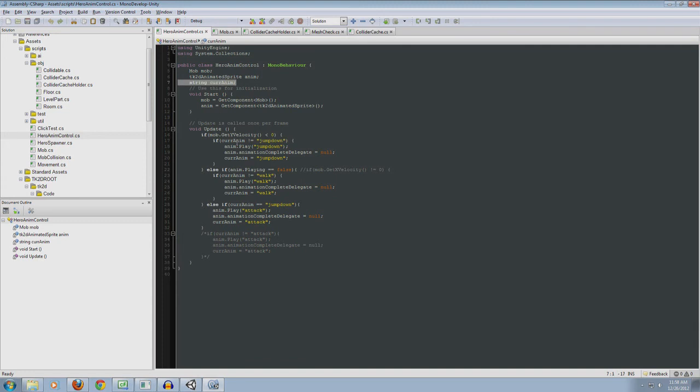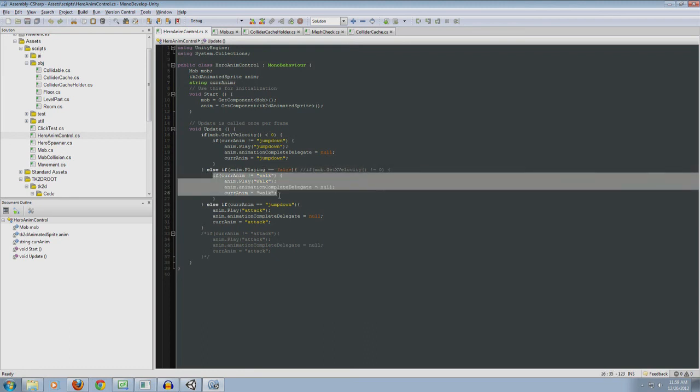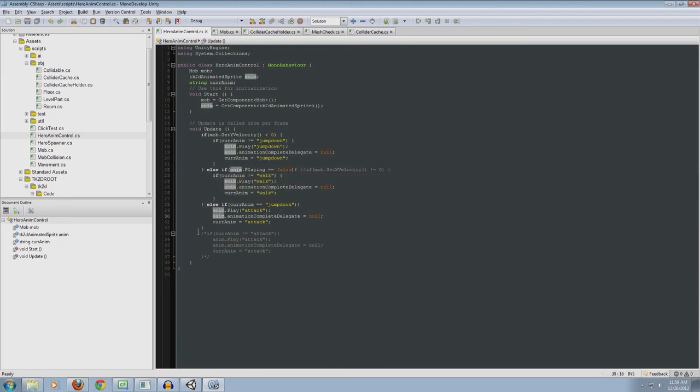I have to cache which animation is running because, if I don't check against it, it just keeps restarting it from the beginning. So here, if no animation is playing, I told him to do a walk animation. And finally, here, if his current animation is jump down, meaning if he's falling, and if this has not triggered, meaning his y velocity is not less than 0, then he must have landed, and therefore he plays the attack animation. So anyway, that's basically how it works.